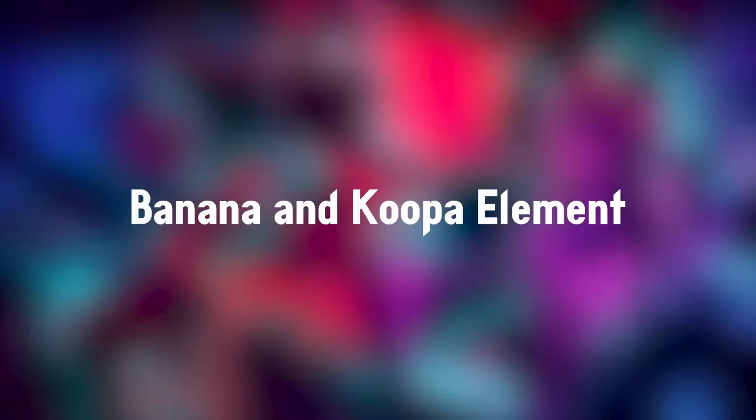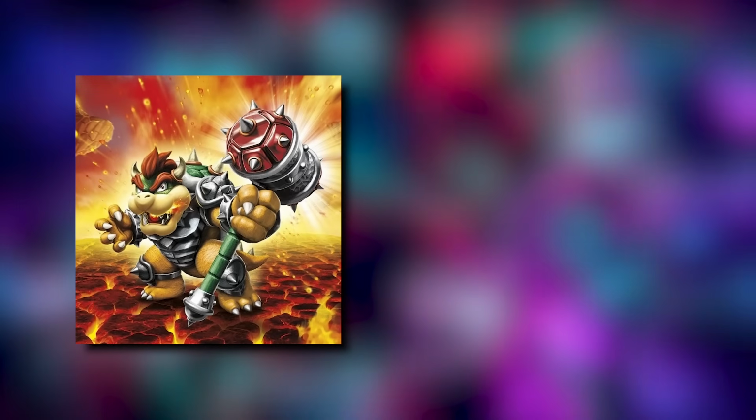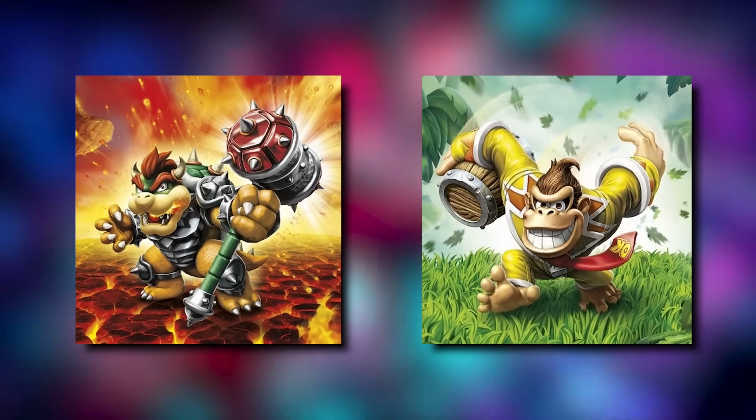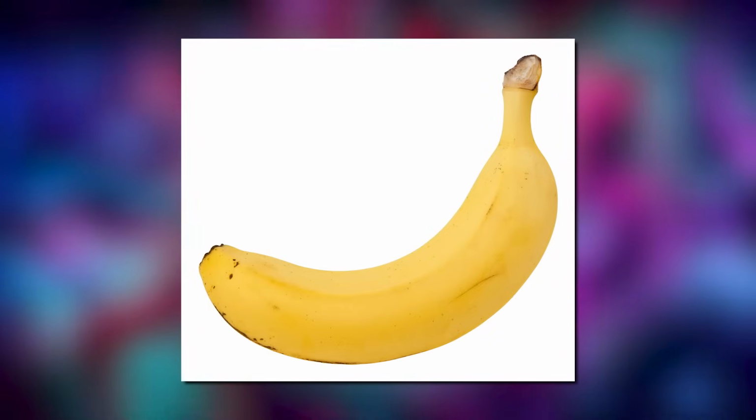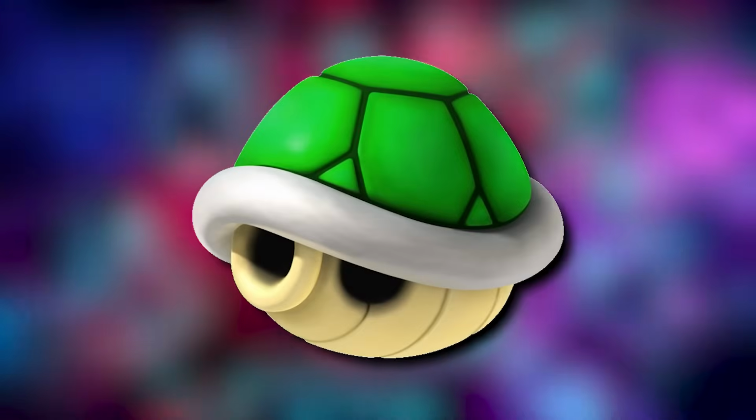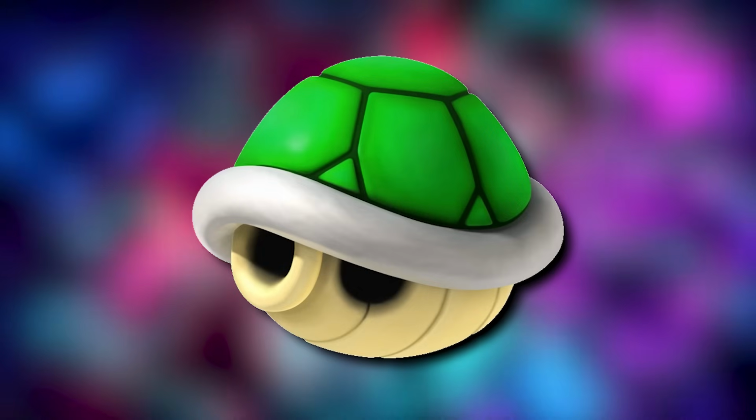Banana and Koopa Element. Hammer Slam Bowser and Turbocharged Donkey Kong, kind of like Chaos, were supposed to originally have custom elements just for them. Donkey Kong would have had a custom banana element, and Bowser would have had a custom Koopa element. Then Vicarious Visions realized that that's kind of a stupid idea and scrapped the idea entirely. Or maybe it would have been too hard to make a banana Skylander base for Donkey Kong, I don't know.